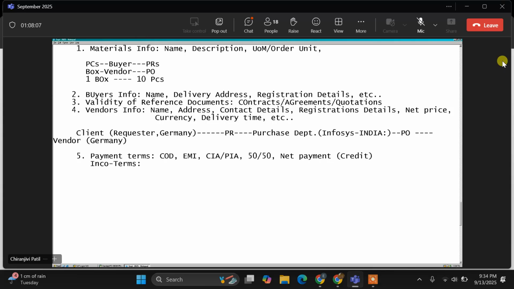Next we'll come to the Incoterms case. What does Incoterm stand for? This is also again a very important question, and again a 100% question in your interviews. What is the Incoterms case? Yeah. So what do you mean by that? International commercial terms, right?